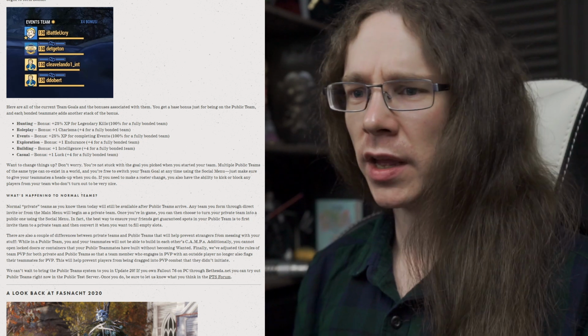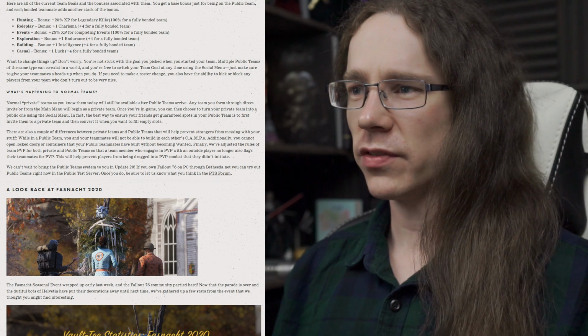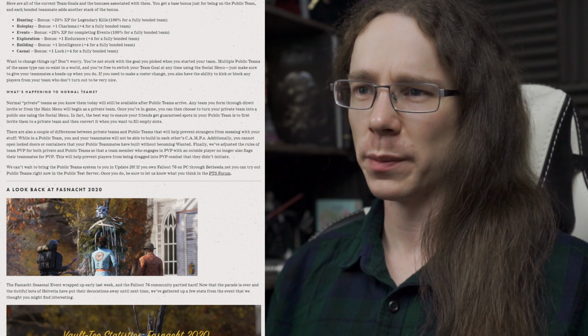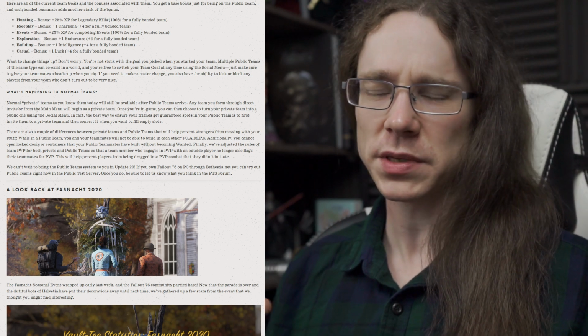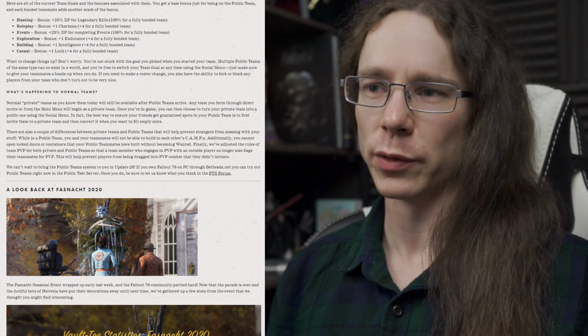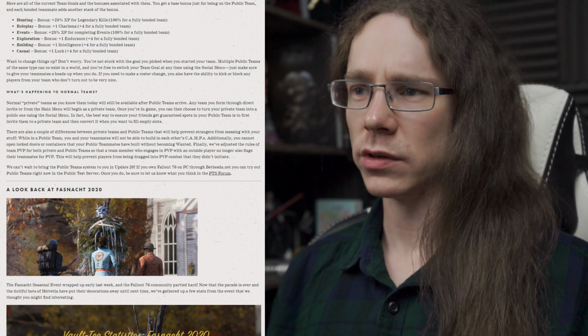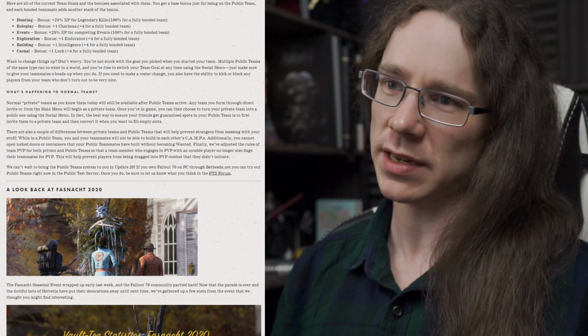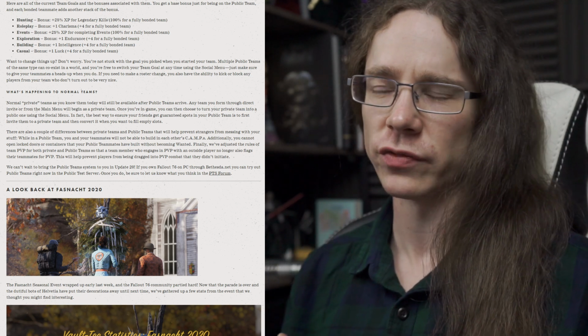It's what we need. Normal private teams, as you know them today, will still be available after public teams arrive. Any team you form through a direct invite or from the main menu will begin as a private team. So unless you specifically form a public team, you'll be in a private one. Or unless you specifically join one, of course. However, once you're in-game, you can then choose to turn your private team into a public one using the social menu, which is good, so that's your additional functionality.